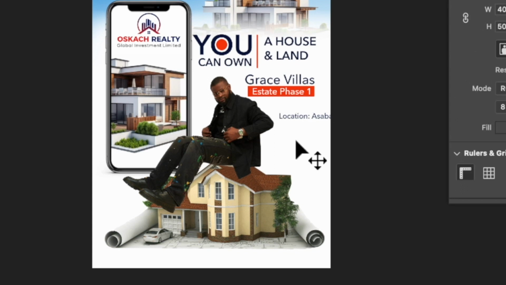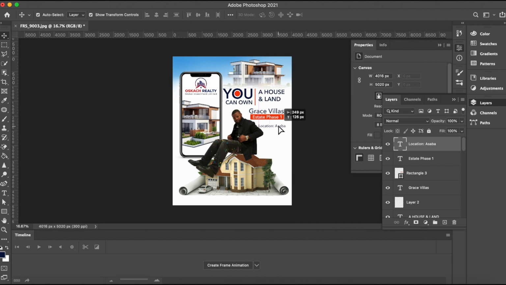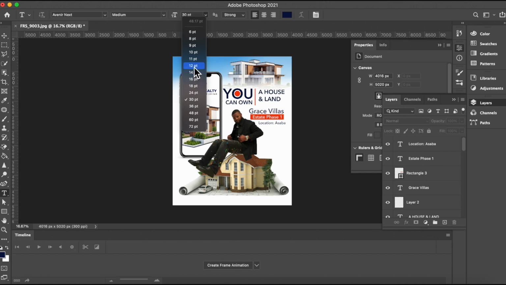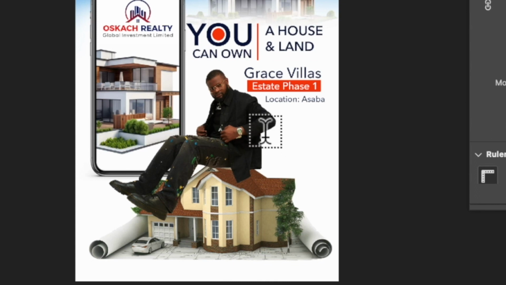Click OK. Position the text to be under the phase one. So I'm going to push it a little bit. Next, I put a text and reduce the size to 12. I'll put it under the description of the company. So just hold it and seize it, drag it.